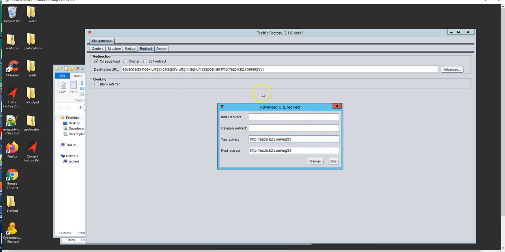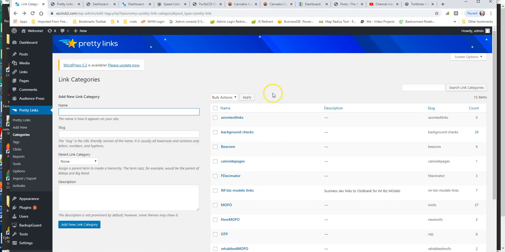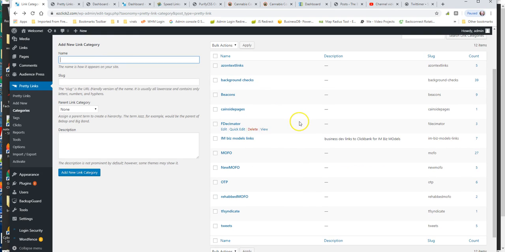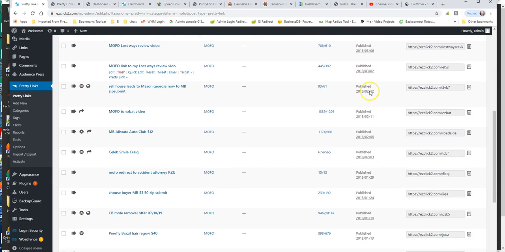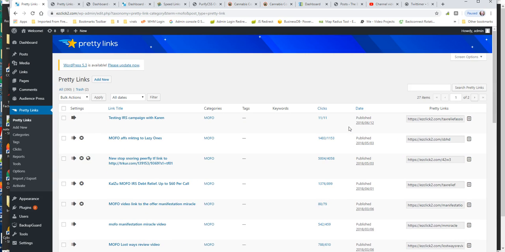Now, to create my short links here that I control, I use Pretty Links. And in this case, I have the professional version installed here because I have some other things besides Traffic Factory that I do. But here you can see I have 27 old Traffic Factory accounts in this one group, and as you can see, we generated some pretty serious amounts of traffic to some of these links from Traffic Factory over the last couple of years. Some of them, of course, are tests that didn't go anywhere.